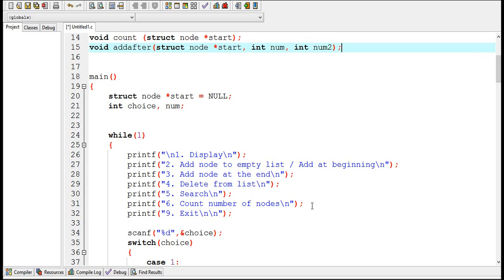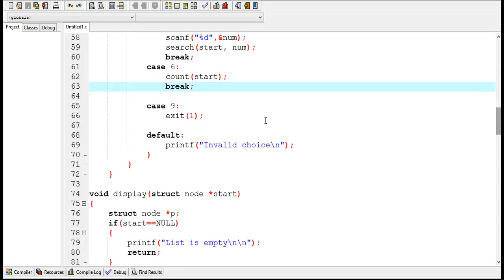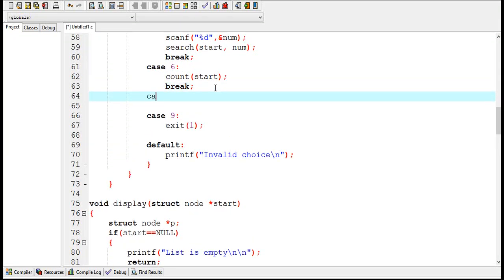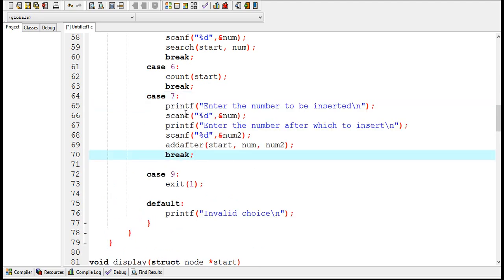Now this printf statement will display a message to the user that enter 7 to add after. Now case 7. Now this scanf statement will allow you to enter a number which you want to store in the node, and this scanf statement will allow you to enter a number after which to add or insert a node.